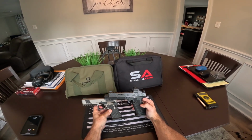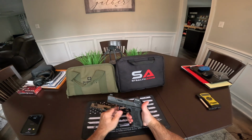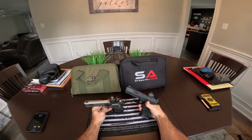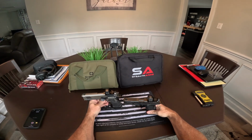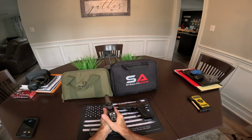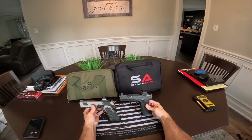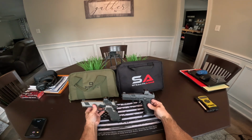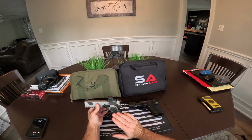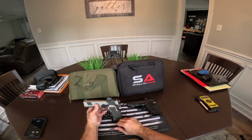Since I stippled the grip on the XR920, I would say right now I'd give this grip the advantage, being a little bit more to your advantage for shooting competitions. I also like the angle a little bit better on this. It's more of a true 1911 angle, although this is very good compared to your Glock type polymer guns. As we look at the triggers, nothing beats to me the 1911-2011 trigger, and so that's a big purpose for this gun.